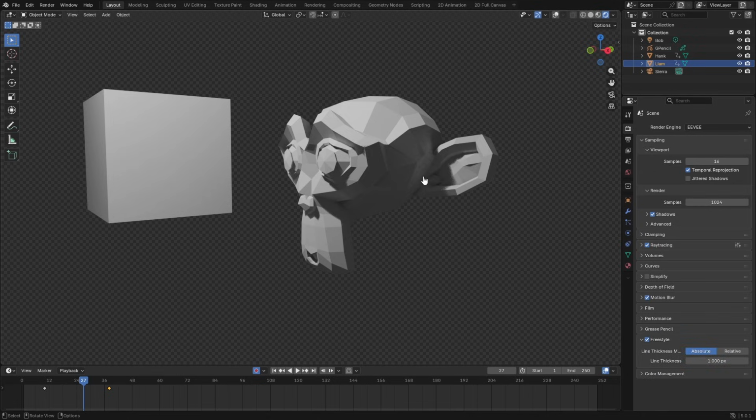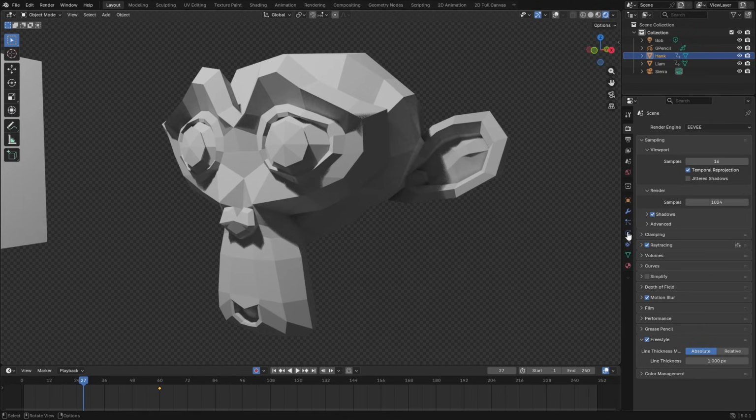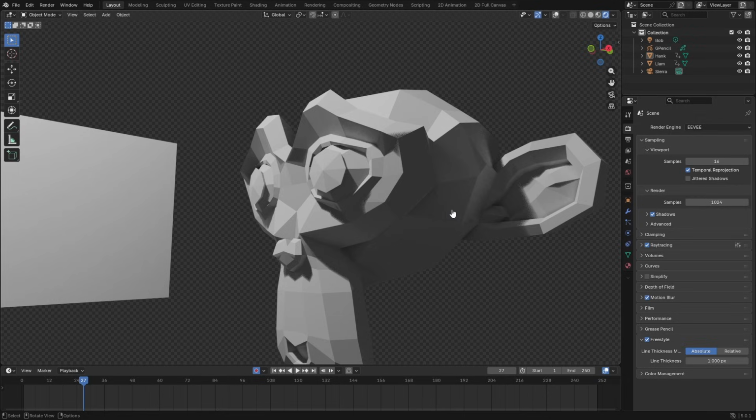Freestyle is basically a super easy way to add outlines to your image. I'm not going to set it up right now. You can change from absolute to relative and all that stuff. It doesn't load in render viewport shading right now, where we're looking at our monkey, because we don't have it all set up. But just know that if you need outlines on everything, like a cell shaded look, or you want everything in your scene to have outlines, you would toggle freestyle on. You do a couple of different settings in the material tab and whatever else to create that look.